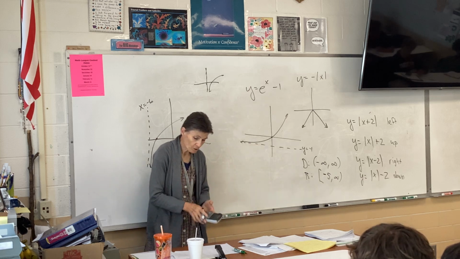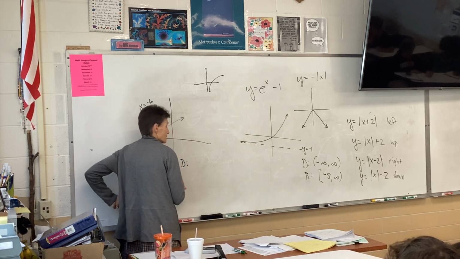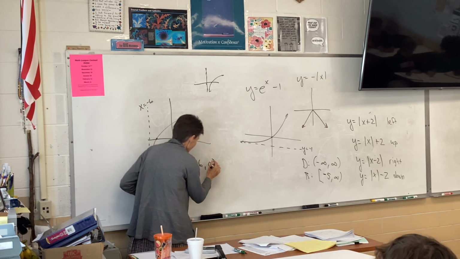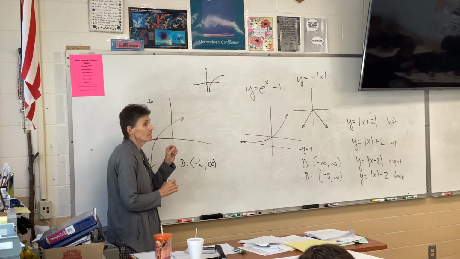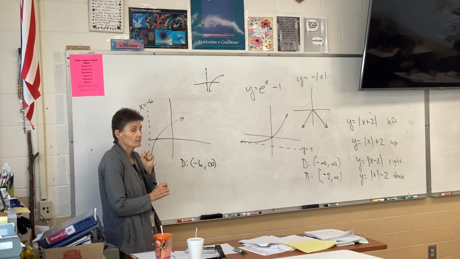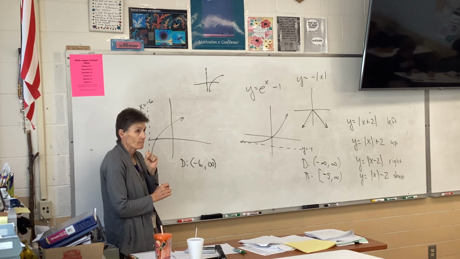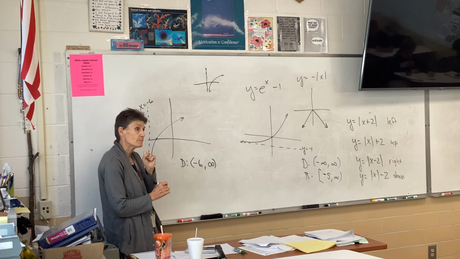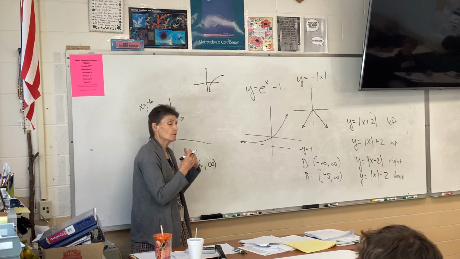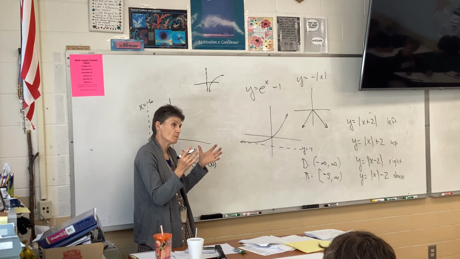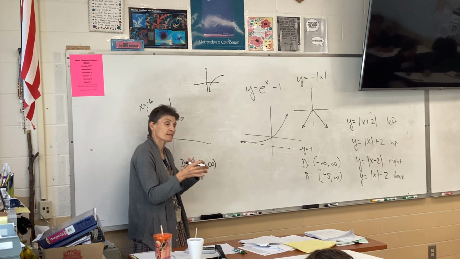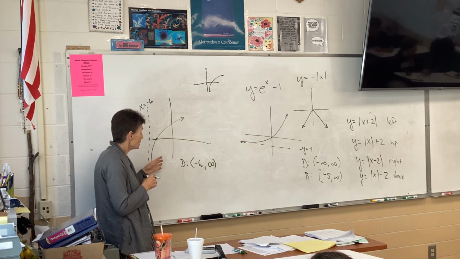All right, so what would you say the domain of this guy is? Negative 6 to infinity. Why is it an open parenthesis? Because there's an asymptote there. On my calculator, it looks like it stops, but it doesn't. It keeps going. Remember, there's nothing as perfect as the human mind, right? So we're better than the calculator. We know what a logarithm looks like. The calculator's doing its best.